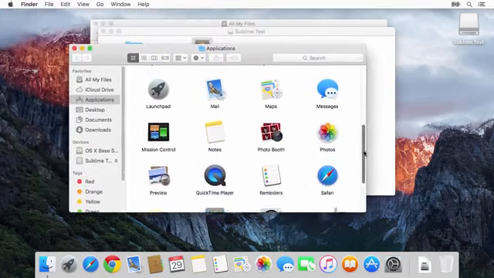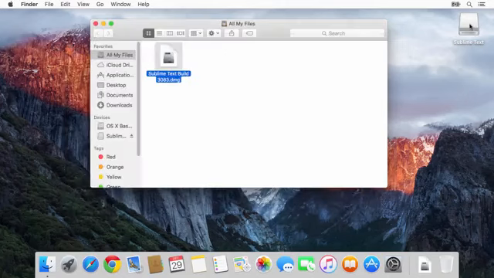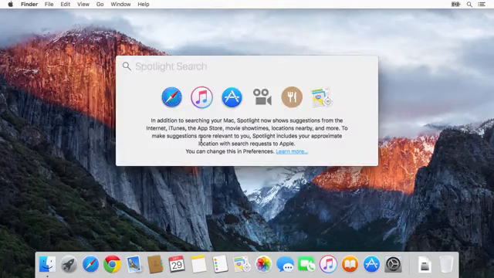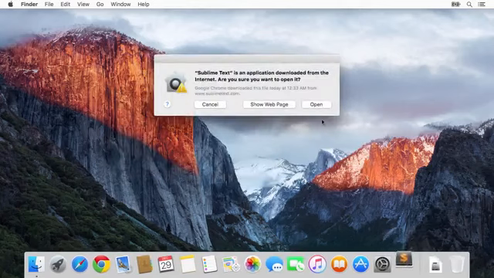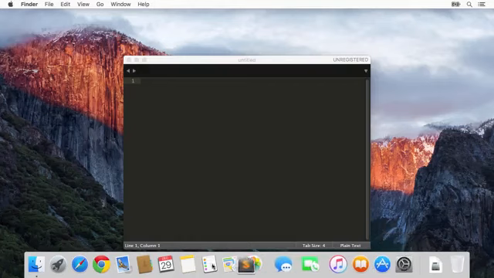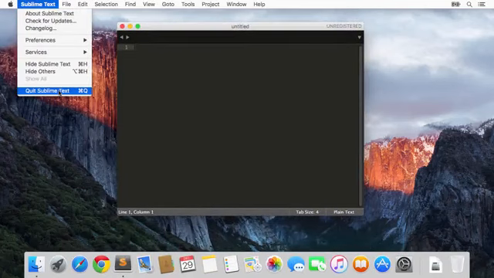Just verify that it's actually in here. It is. So I could close that, and go ahead and eject the mount. And actually now if I do Command space and start typing Sublime, it will come up, Sublime Text right there. I said yes, I want to open it for the first time, and actually I want to drag it right next to Chrome that I already installed. Okay, so this way I can actually quit at this point.